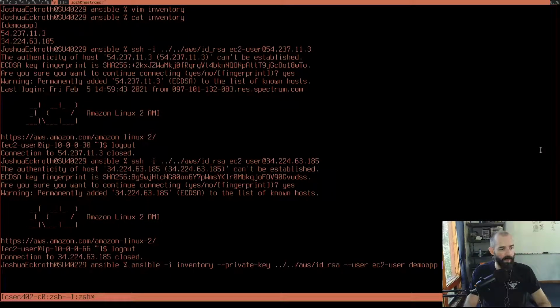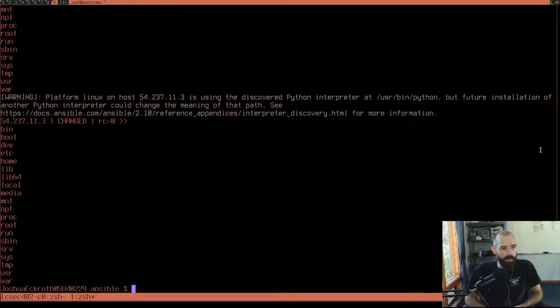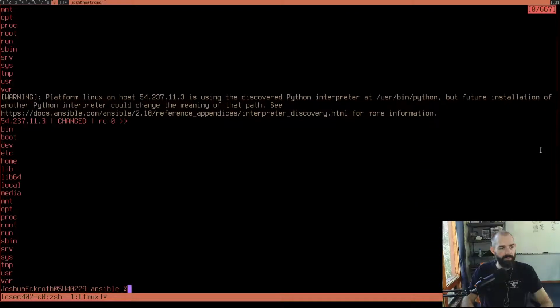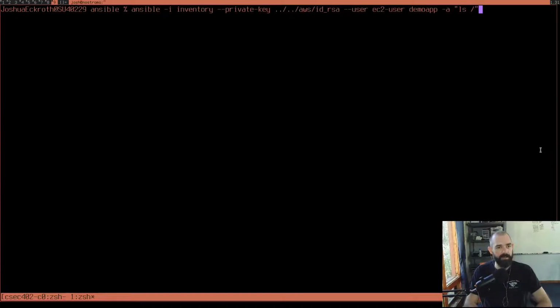And now I can run a particular command, like ls /root, just show the files. And you'll see that it does it to both machines. Here's the first machine, 34224, and the second machine. So that's running Ansible as a single command.